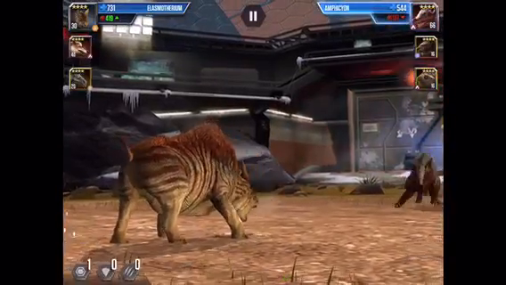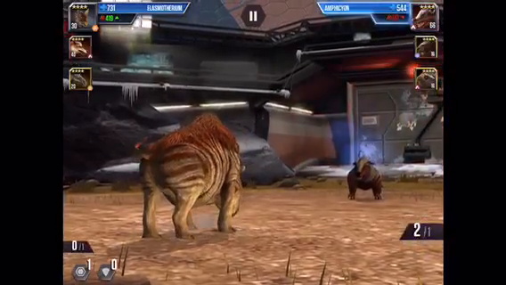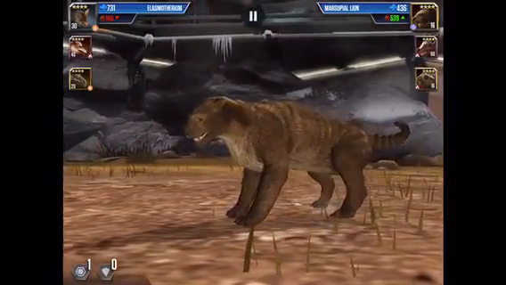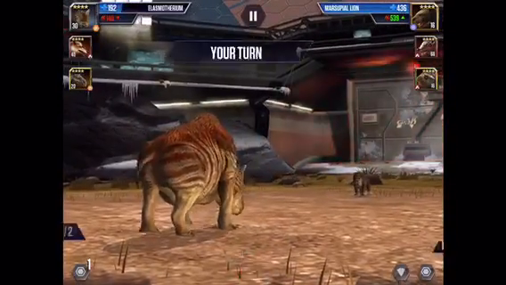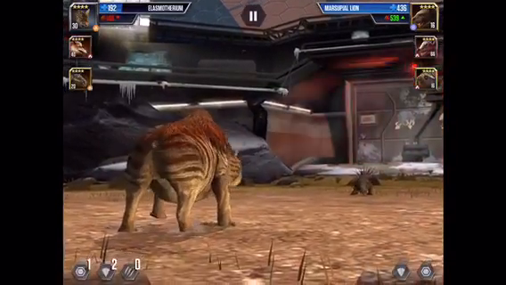Now we'll just do 1 reserve. Oh, good god, he has a lot of attack. He almost kills him in 1 hit. Gosh. Well, okay, we'll do 2 block and 1 reserve.